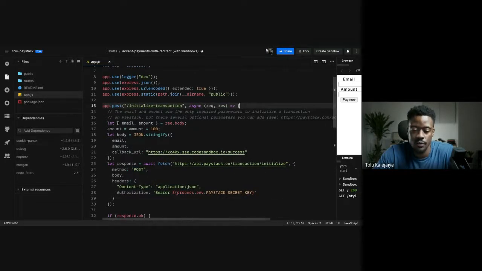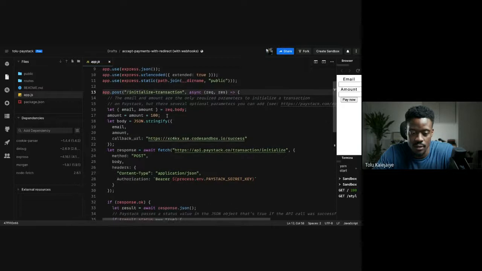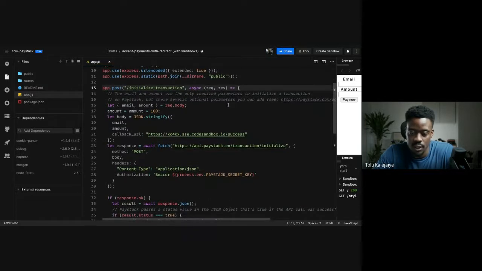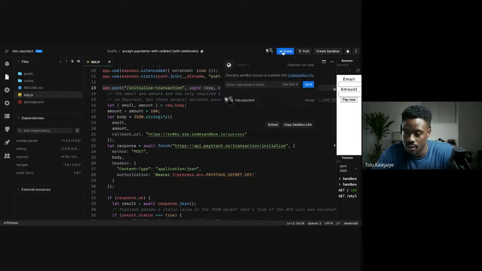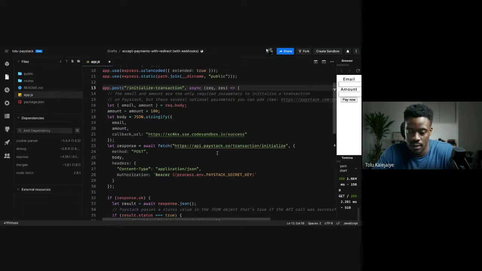This is the first part of interest to us, line 13. So this is initialize transaction. And I actually think I can share this. Let's see, copy sandbox link, because I would love for you guys to be able to take a look while I'm working on this. So I think try that link. Let me know if it doesn't work. I think there's another place I can share a link from, but you should be able to view the code with that link that I've sent. All right, let's comment that out for a second.